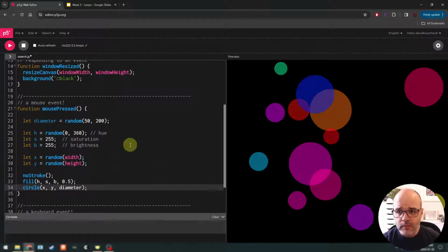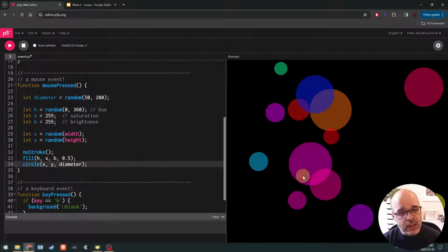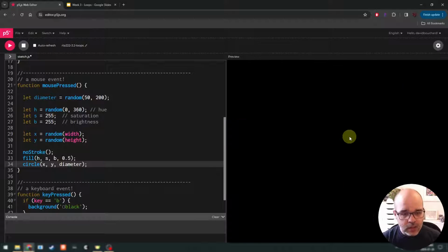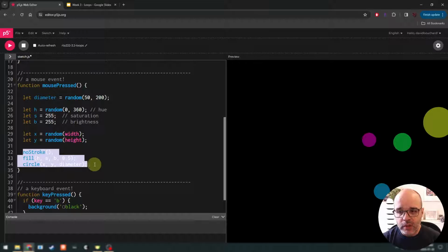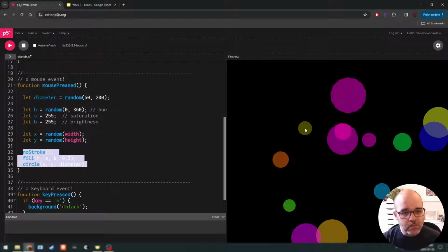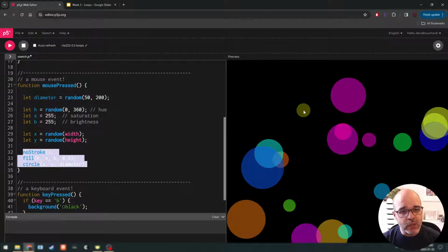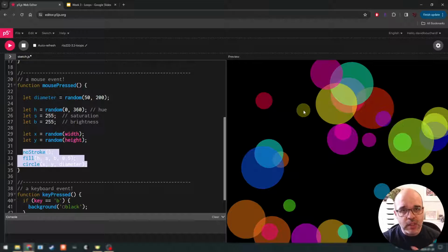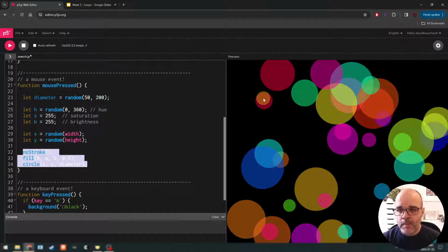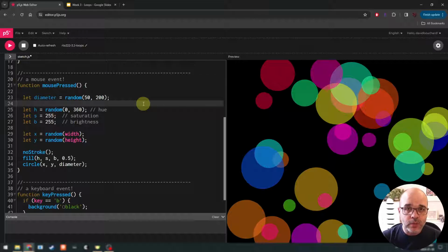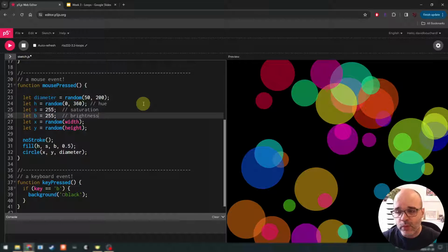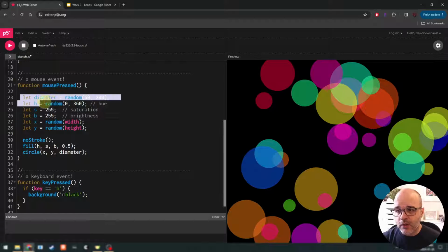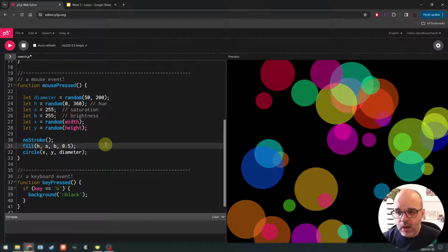All right. So for argument's sake, right now it's only creating one circle every time I click, because it's only drawing one circle over here. Let's say I wanted to create maybe 5 of these circles randomly every time I click so that the screen fills up a little quicker, perhaps. If we didn't have the concept of loops, this is how we would be forced to approach this. And by the way, never ever write a program in that fashion. But just to demonstrate the idea here, I'm going to do a little bit of copy and paste. So please don't copy that.